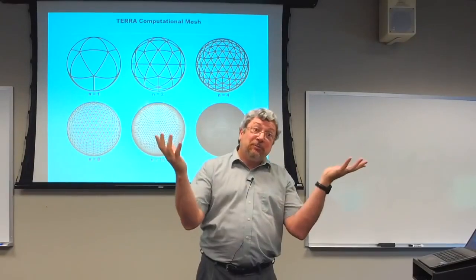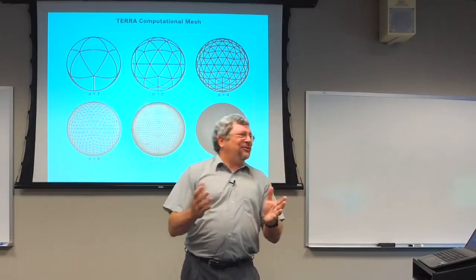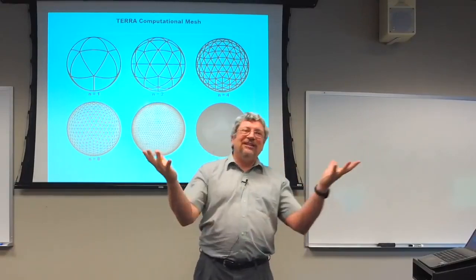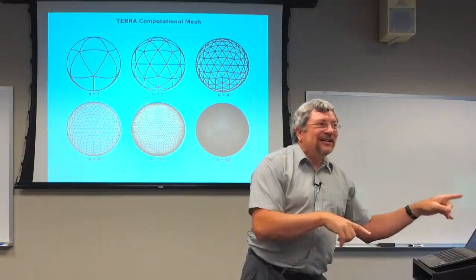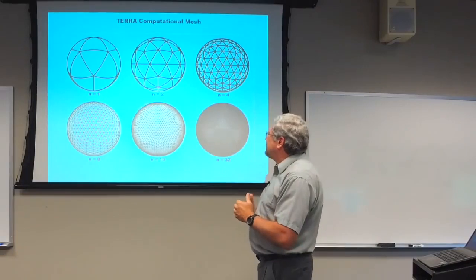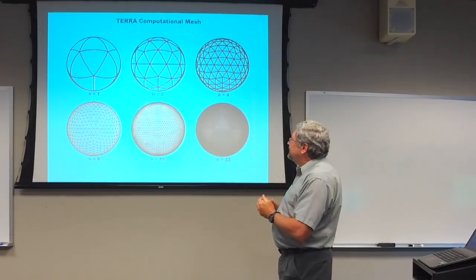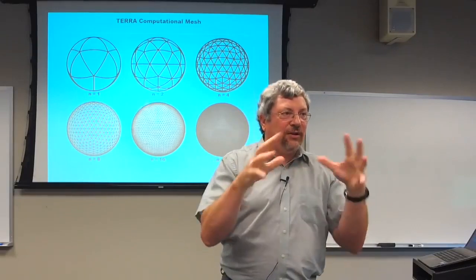Rather than build an experimental bridge and then see if it holds up, if you did this right, you could actually design a bridge before you built it that would actually stand up. That's the idea of finite element analysis in materials science. And he was wanting to do that same sort of thing to the mantle of the Earth.